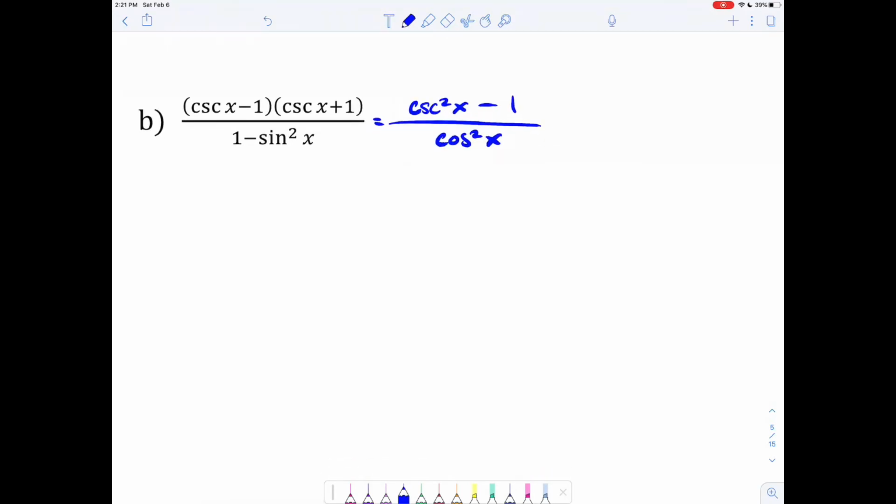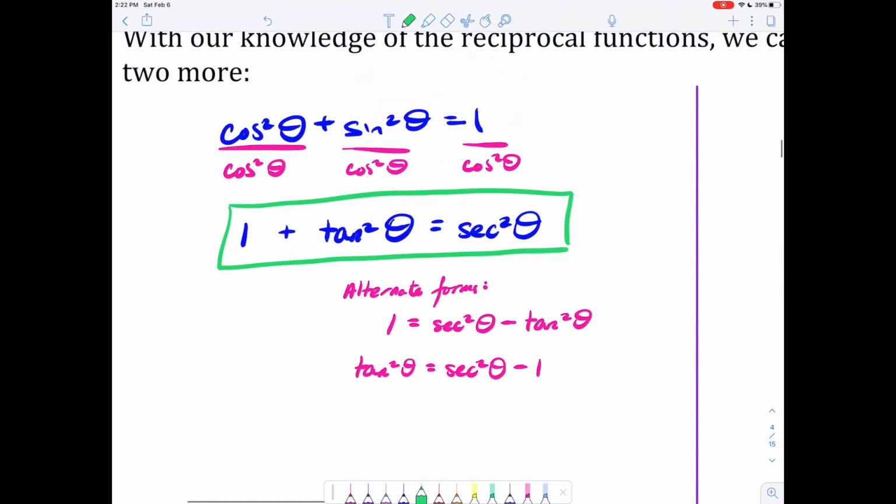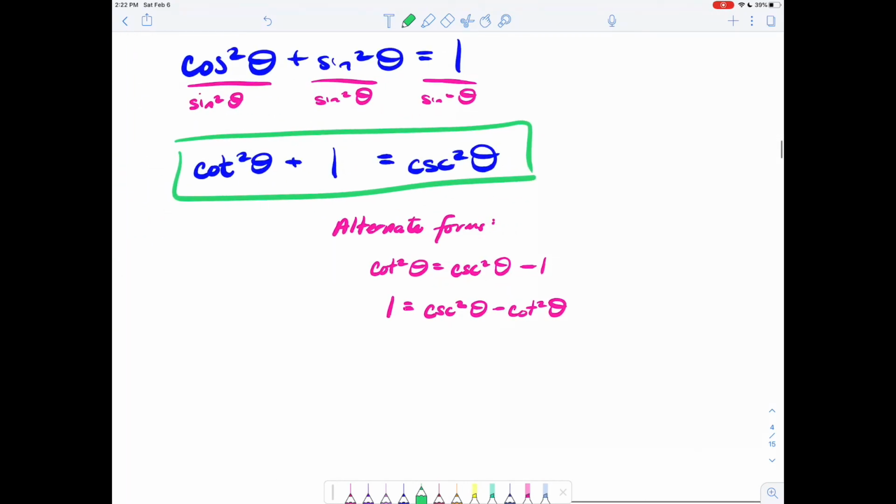What can I do with this? I've got cos squared x, that's all good and well. Cosecant squared x, there's a variety of things we can do with that. We can convert it if we want. We can say cosecant squared x is 1 over sine squared x, and we can work from there. If you do that, you will still eventually get the right answer. So that might be worth exploring. Personally, I might consider one of the Pythagorean identities again. And I'm specifically looking, not at that one, at this one.